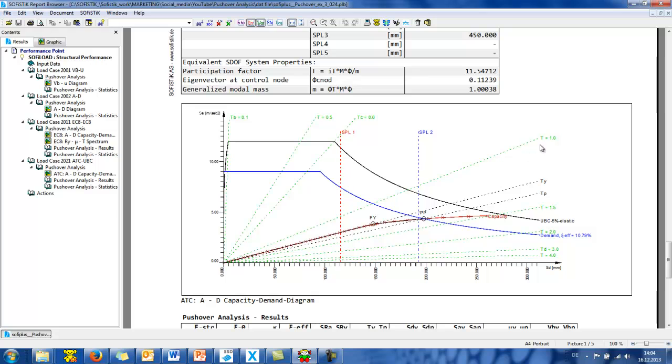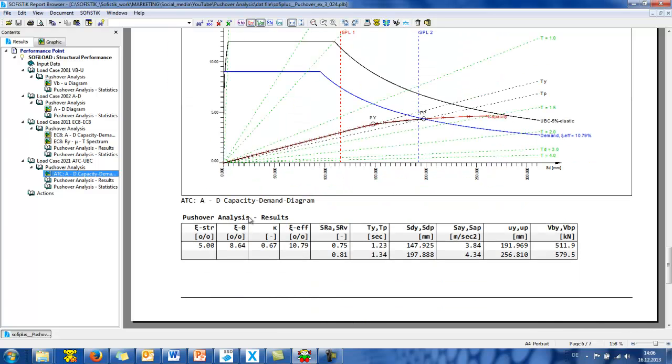We also see that the periods are plotted, and here we can see the Ty and Tp, which correspond to the yield period and the performance point period. Cf is the effective damping that the program has calculated. Then at the pushover analysis results table we get the most important values from this diagram in tabular form.